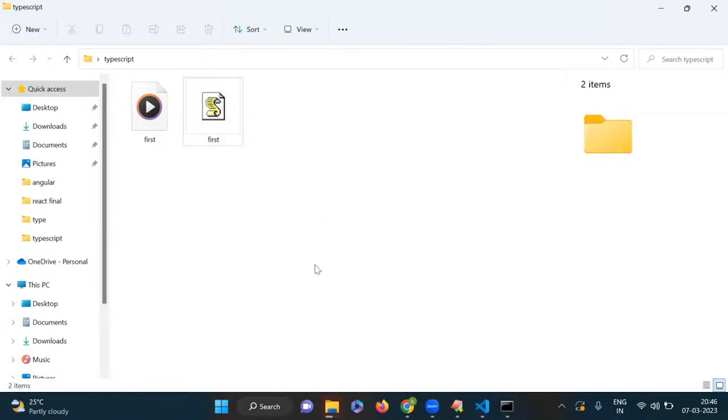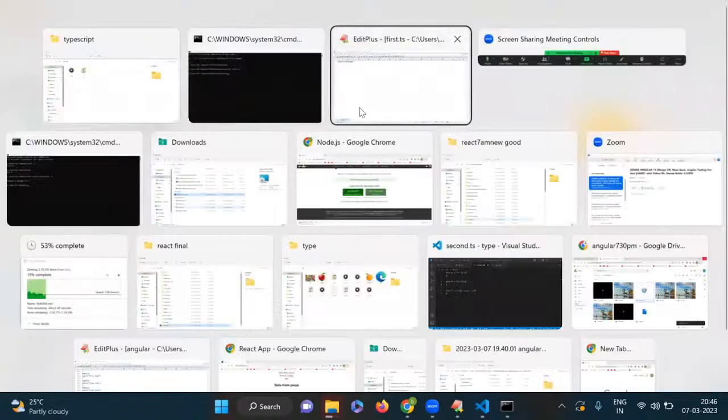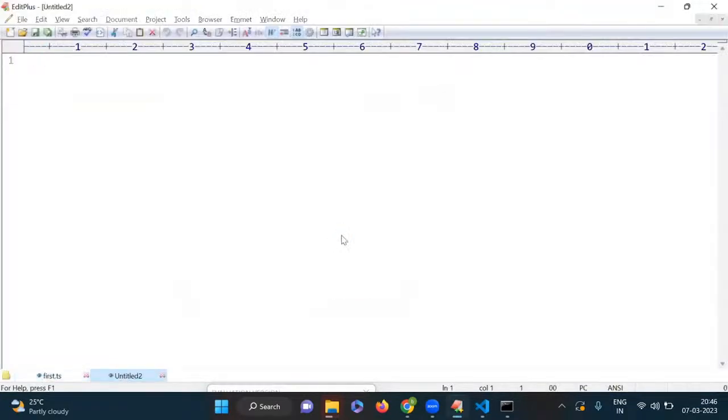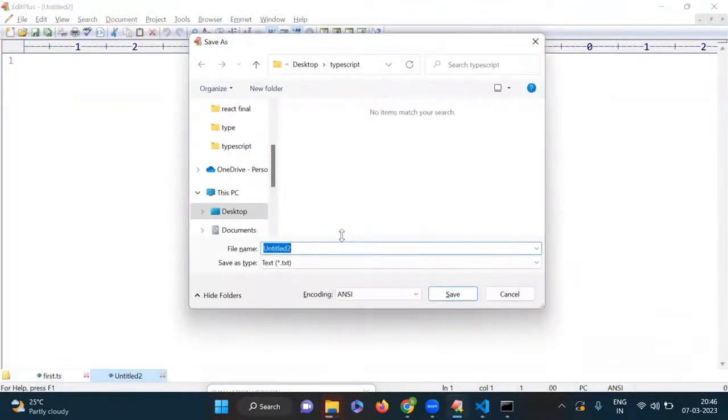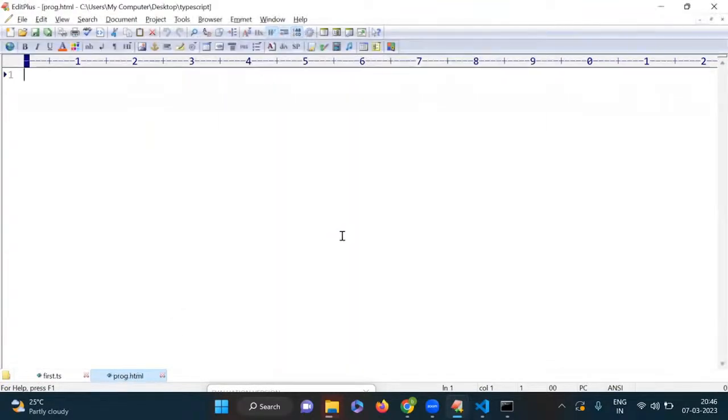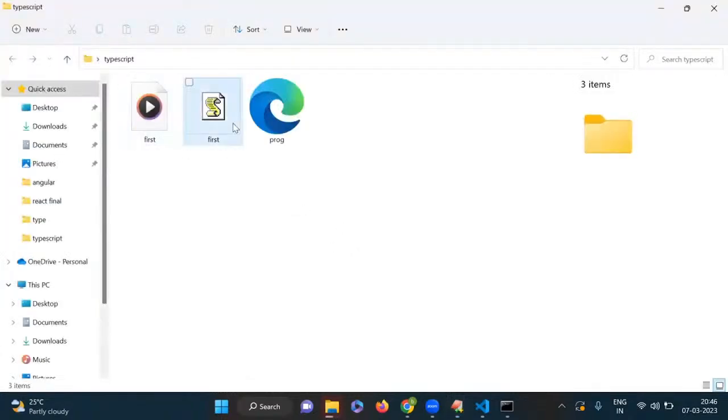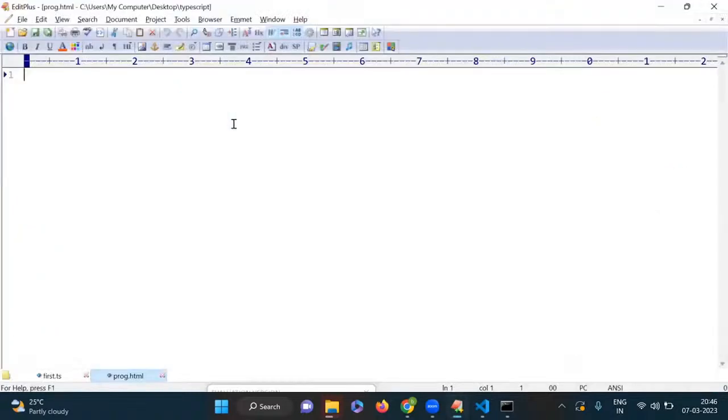I'm creating one HTML program in the same location. Take a new file and save it with the name proz.html. In this program, we need to include this first.js file. So I'm using a script tag with src equal to first.js.